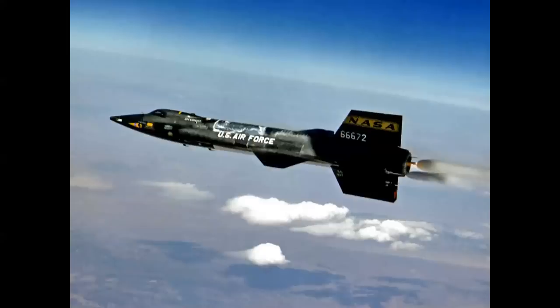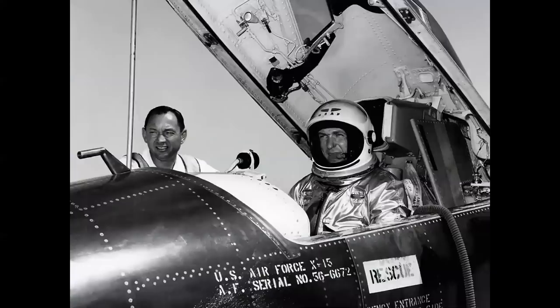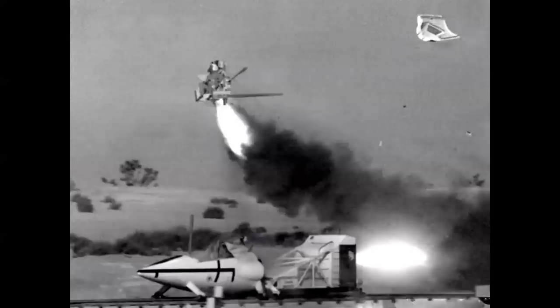The other aircraft to discuss was the rocket-powered North American X-15, also equipped with a high-performance ejection seat. Here we see X-15 pilot Joe Engel — the last surviving X-15 pilot at age 89 — sitting in a North American-designed seat with the stabilizing fin folded up against the headrest. Thankfully, in the 199 X-15 flights, no pilot ever ejected from the aircraft.